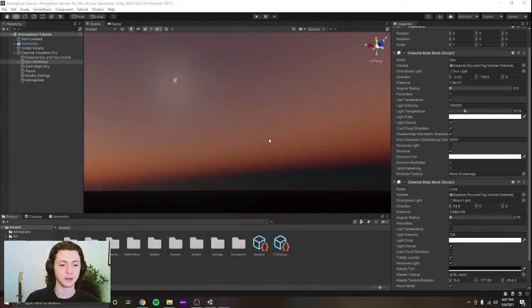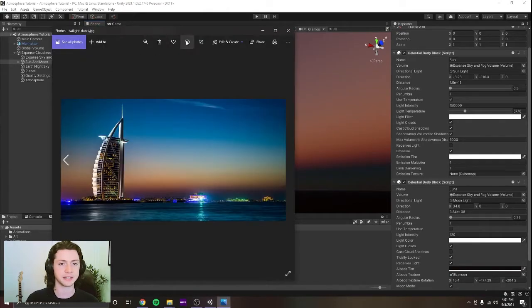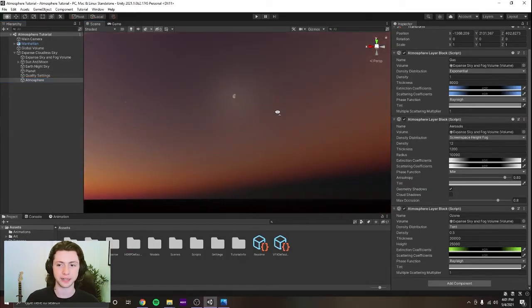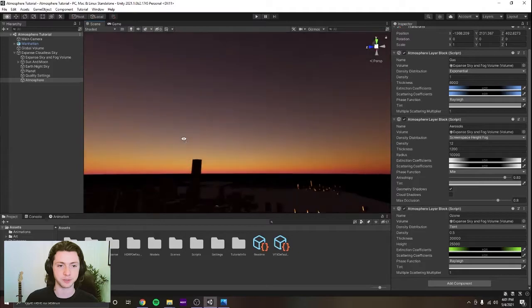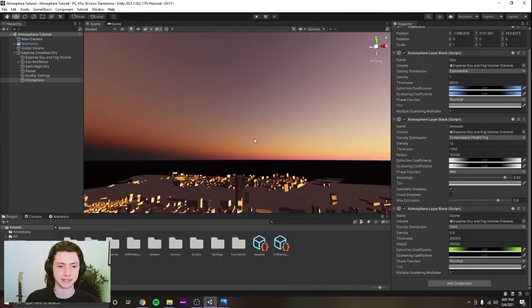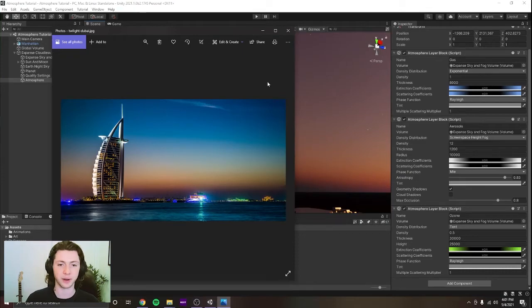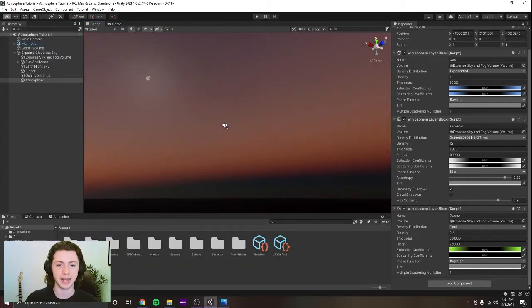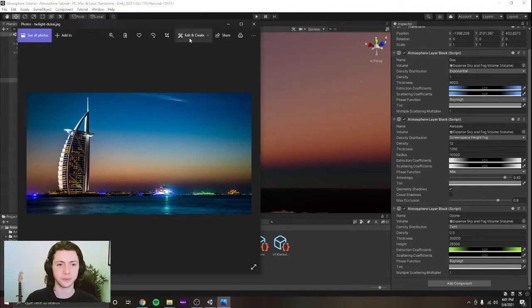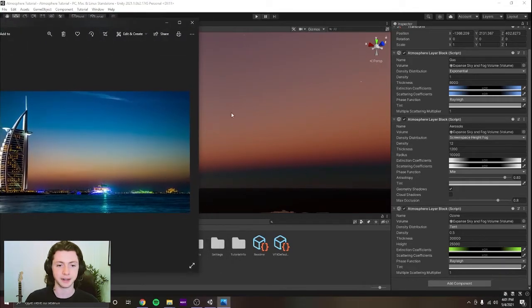So now I want to take another look at our reference. Because now we've basically set up the entirety of the atmosphere. We have the 3 layers. We have the gas, we have the dust and smoke, the aerosols, the smog, and then we have the special ozone layer that helps to add some purple back into the sky. But I still feel like we're not quite hitting our reference here. This looks pretty good just in terms of the way that the scattering is working, right? We have this dark band down here, and then it sort of fades up to the color of the sky here. But I don't think that this is blue enough.